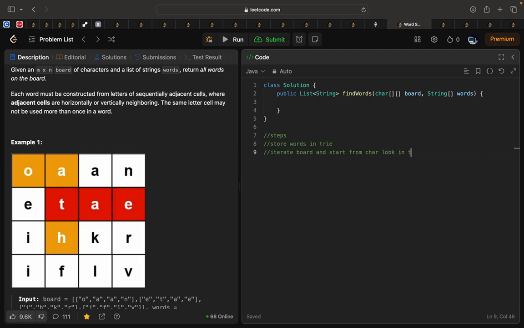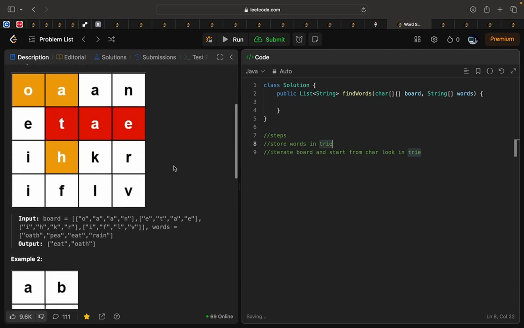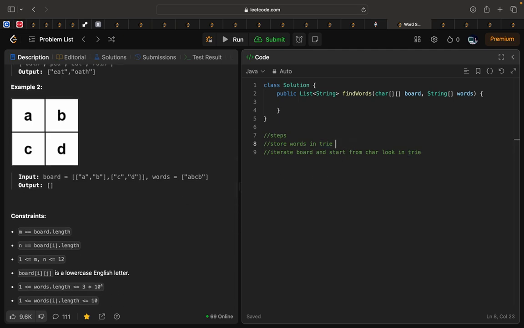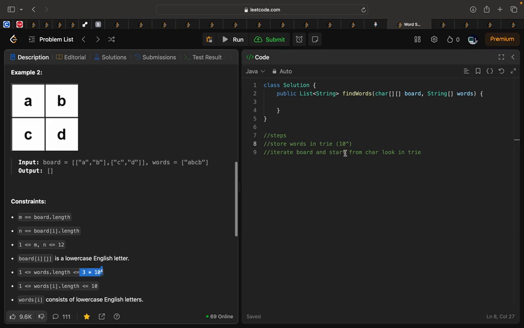So how much time would storing and searching in the trie take? We have in total 3 times 10 raised to the power 4 words. Storing in the trie takes 3 times 10 raised to the power 4, and storing a word takes time equal to its length.